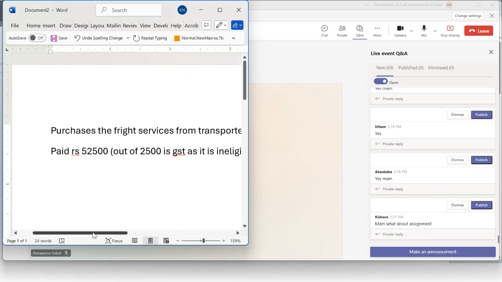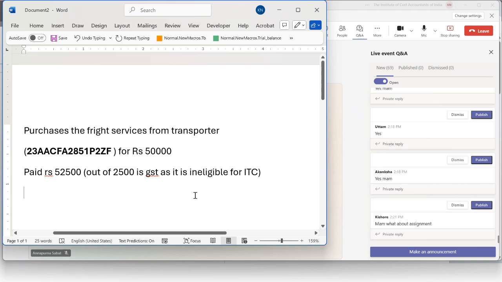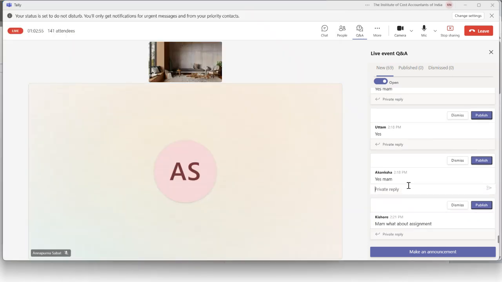How can we enter the entry, please? Who can give me the clarification? How can I enter the entry, please?